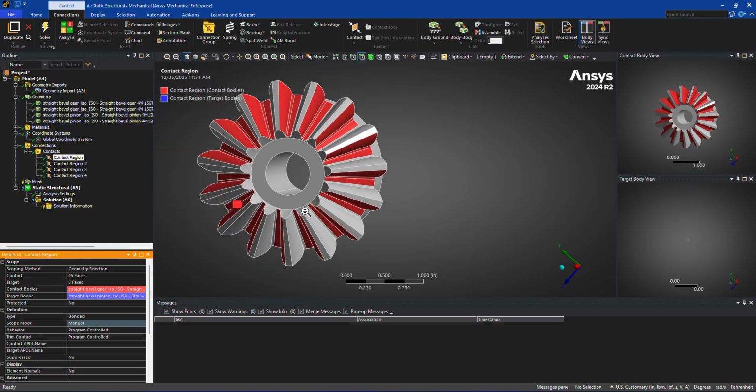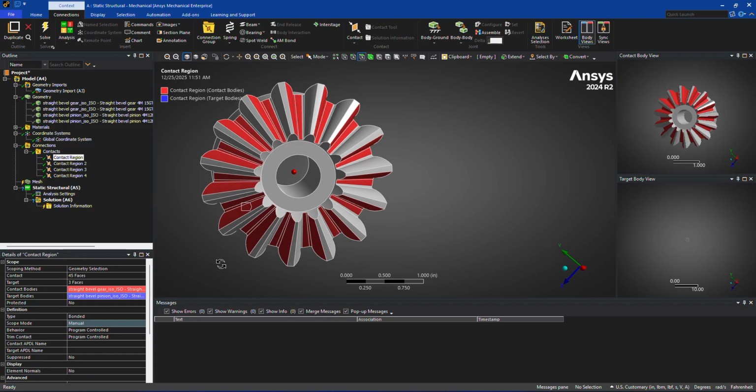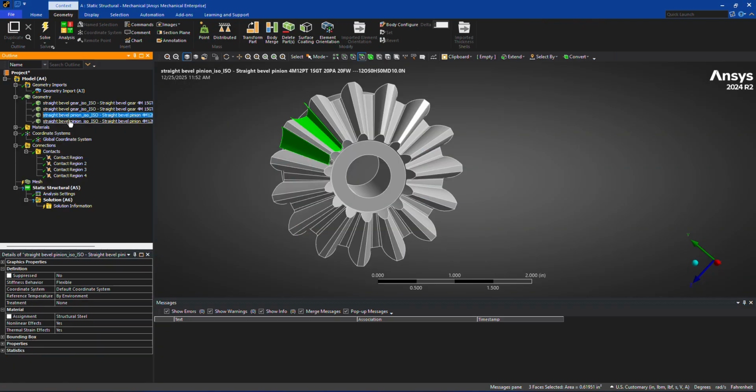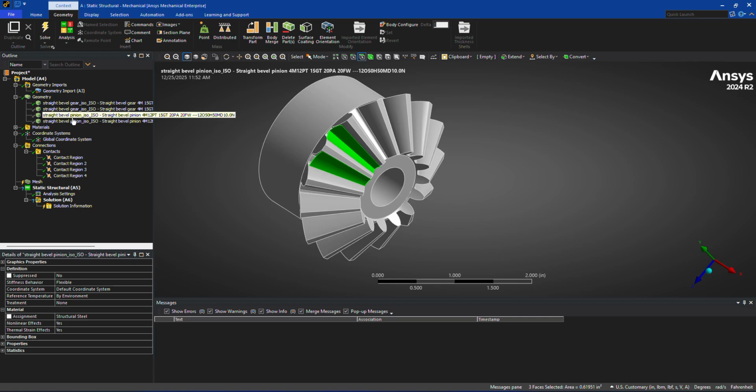If you select more teeth, you should see 3 times the faces in the contact faces if you select it properly. Otherwise, it is wrong, and go for another check. As our load will be applying in this direction, just look at my mouse pointer, and all of these faces will be contacting our target faces of the pinion. So the target will be this. Let me show all of them again.